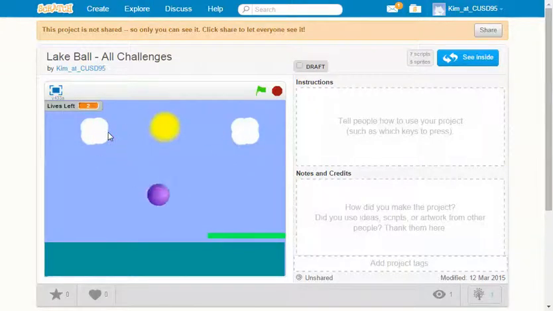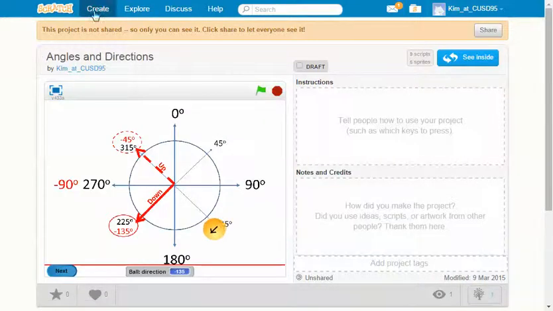I also asked the students to try and handle the end of the game. There we go. Handle the game in some graceful way. So this plays a little sound, lets me know that I lost, and changes my sprite's costume. So that will be all the challenges finished. Both of these are on the Scratch Club webpage on the lz95.org website. But for now, let's create the game together.